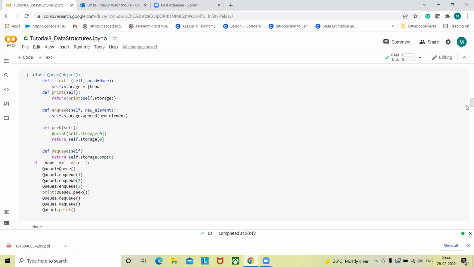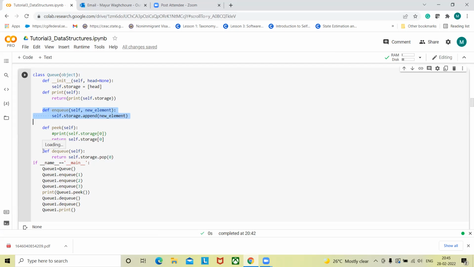Then in the case of the queue, the process of adding an element will always happen at the rear end or at the tail, and that operation is called enqueue. So that's something I've written over here, defined as a new method. And the process of removing an element will always happen at the head, the front end, because we are saying first come first serve, which means first in first out. So the first element will be popped, and that operation is called dequeue.